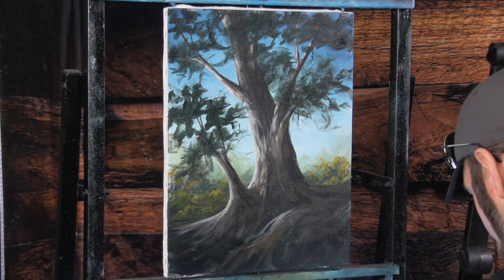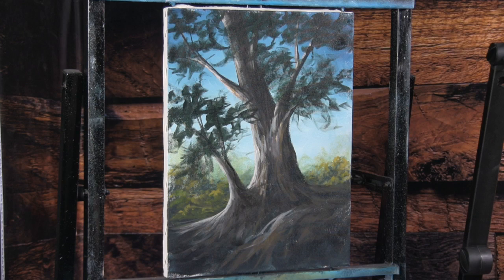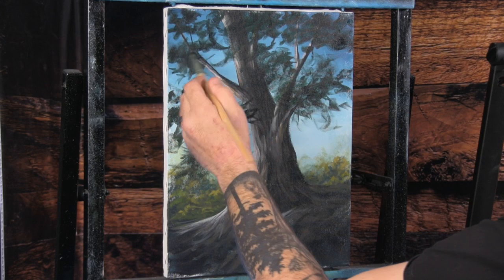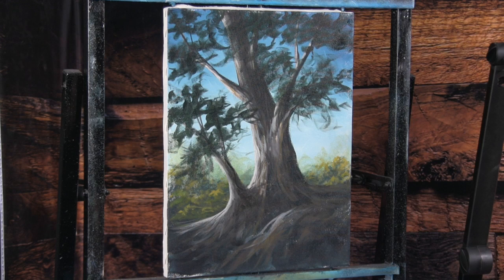I'm gonna put a little bit more in front of this tree right here, so we know there's just a little leaf or two. Okay, I think that's pretty close to doing highlights. All right, I'm gonna start wiping this off so I can look at it and see what I want to do. Maybe before the highlights, I want to do something to the back side of the trunk and see how it looks.